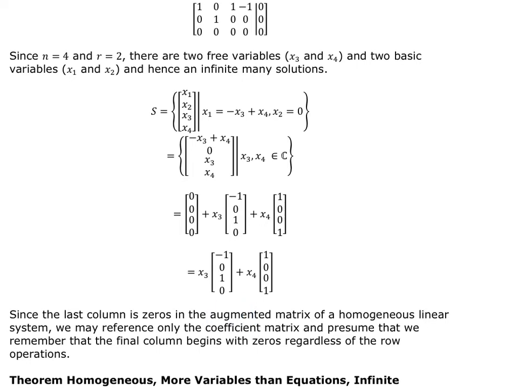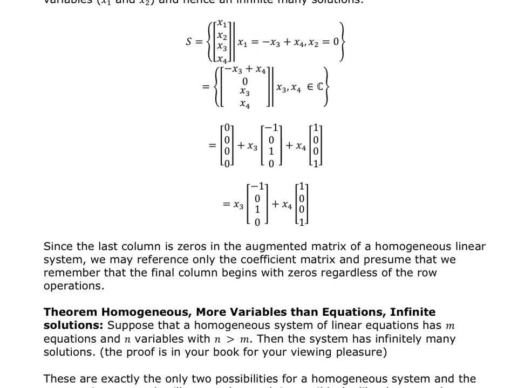And since that last column of the homogeneous system is 0, what we can do is work with just the coefficient matrices, and we don't have to worry about putting in an augmented form. And that's going to start getting us set up for what we're going to be really focusing on, which is matrices and vectors, and not simply linear systems. The reason I'm allowed to use just the augmented matrix or just the coefficient matrix is because no matter what I do to 0, add, subtract, multiply, it's still going to be 0.